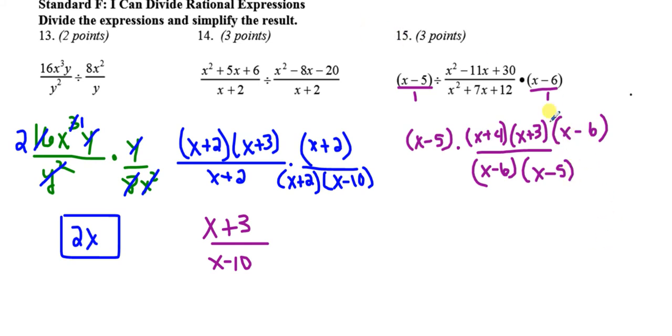You might want to take note of that because that's kind of how the test is going to work. I think those two numbers end up being those two end numbers, so it makes for easy factoring. Let's go with green and cross off common factors. X minus 5 can go away, x minus 6 can go away, and our final answer is x plus 4, x plus 3.